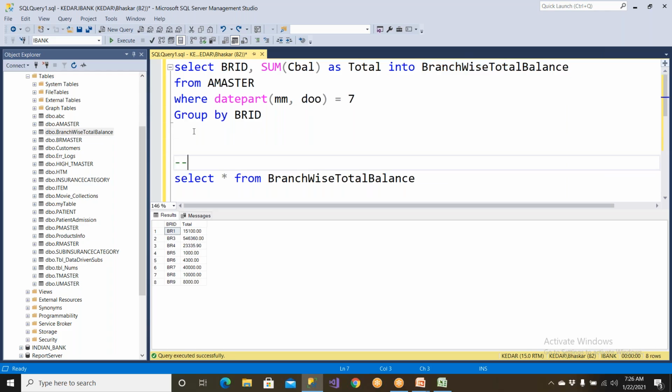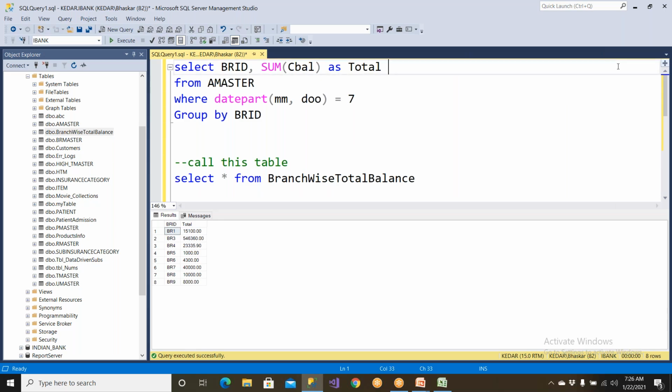Next time, the second time, you call this table. When you call this table, the aggregations are done and you have this data in this table, right? So instead of executing this query multiple times and getting irritated, what we can do is dump the result set into one table. So what is the advantage now? It is going to give you the result just like that because it is already aggregated, and this is a complete summary.